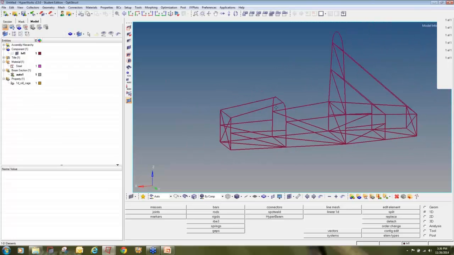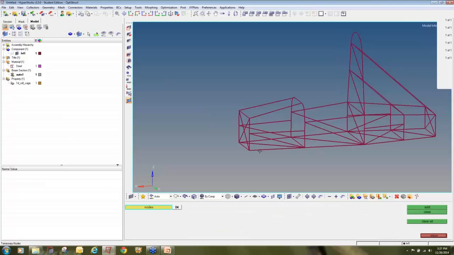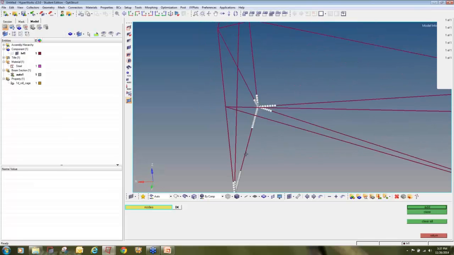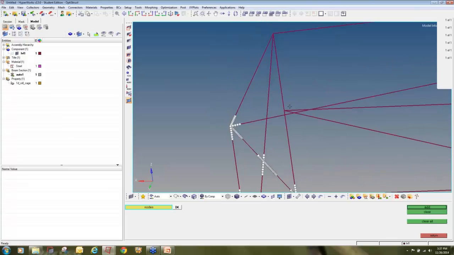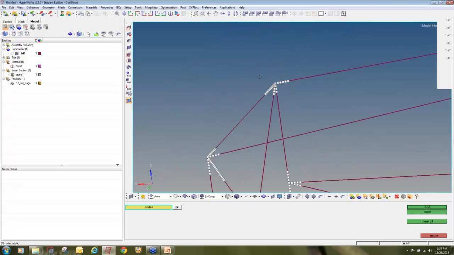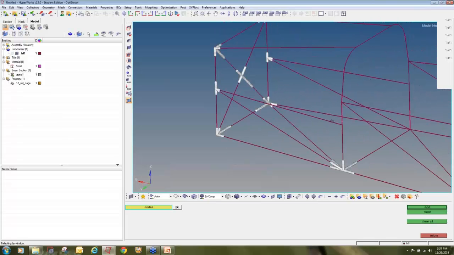So now, before performing anything, we will first check the connectivity of all these joints and correct it before going further. So to do that, press Shift F2 from your keyboard and select all the nodes of the joints. Of only the joints, select the nodes. Left click, drag the mouse and select.